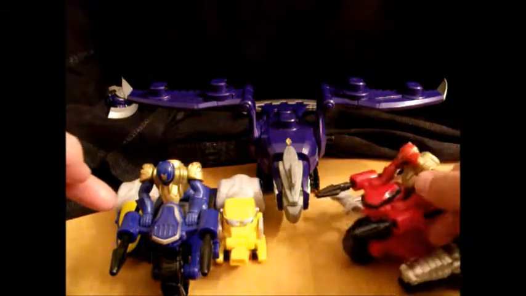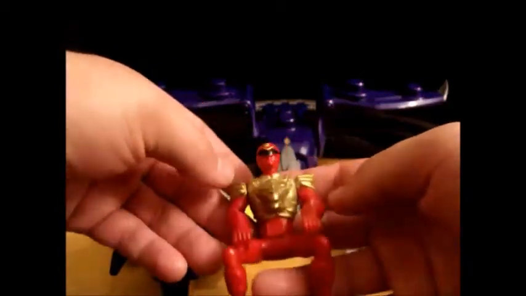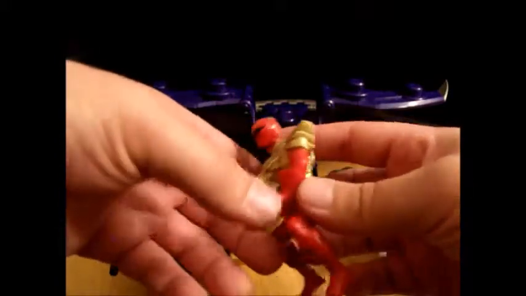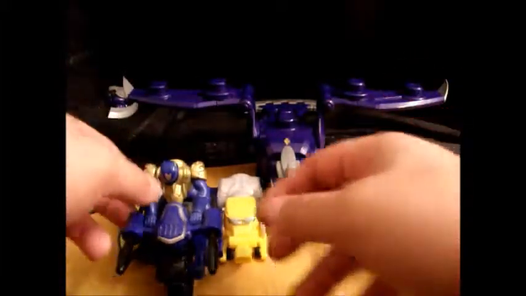So, taking the figure out of the way, you can see 2 points of articulation. He is an Ultra Mode Red Ranger. Nicely molded. Shitty paint, and he's sitting. Get him out of the way. Get the blue one out of the way too.